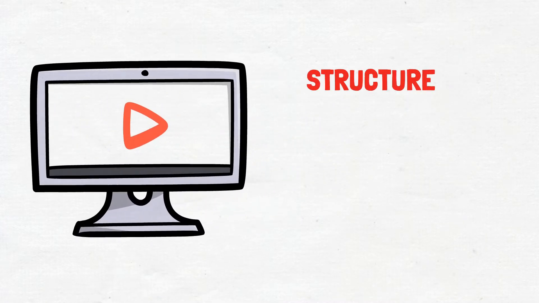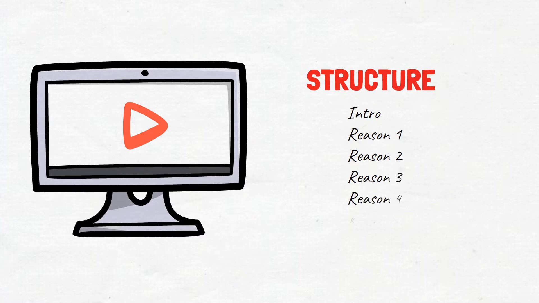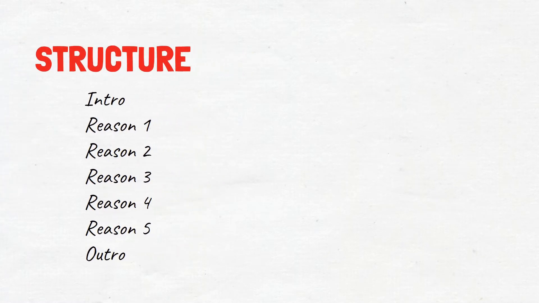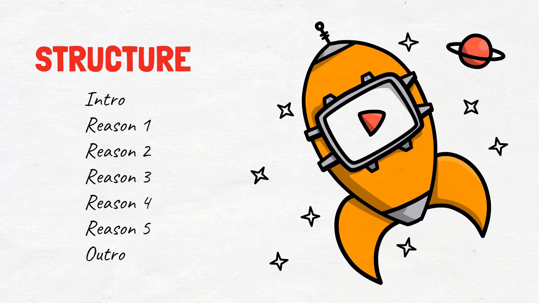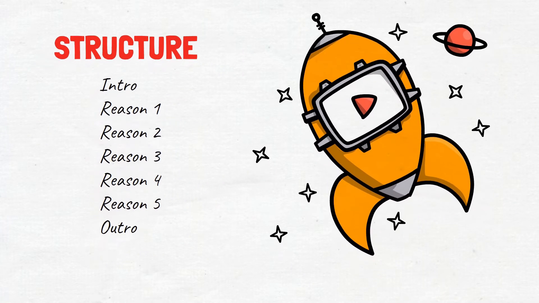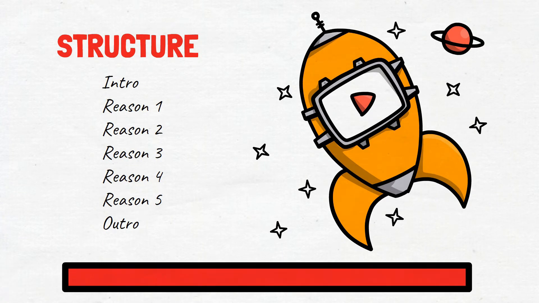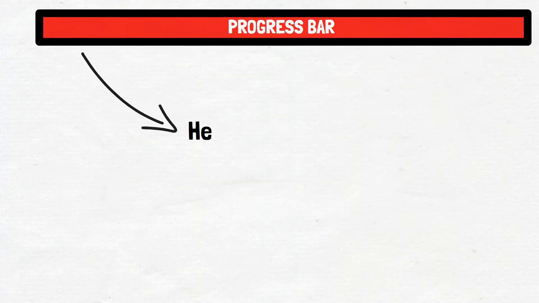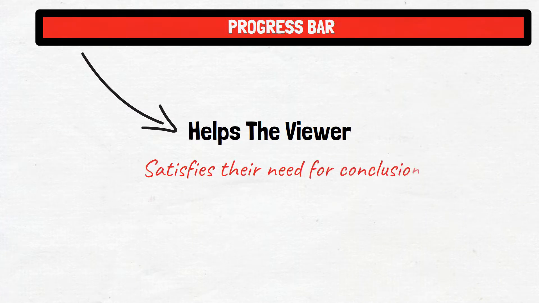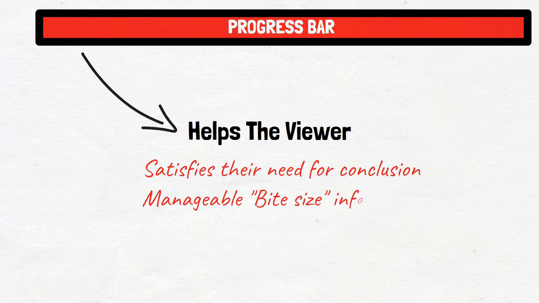Breaking your video down into sections helps the viewer and in turn helps your channel. Let's say Percy had created a video called '5 Reasons I Love Mud'. We know there's likely to be an intro, 5 individual reasons, and maybe an outro too. By adding a progress bar, the viewer can visually break down the video, and that helps them move from one section to another mentally. It satisfies their expectations and keeps everything bite-sized and manageable. If they get bored of Percy explaining reason number 3, they skip ahead to reason number 4, which is much better than them bouncing out of your video completely.